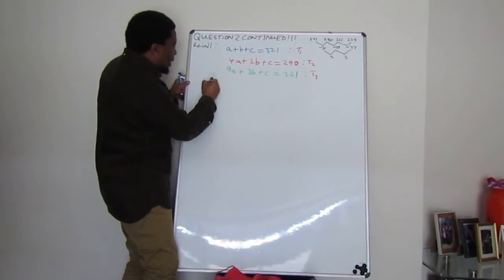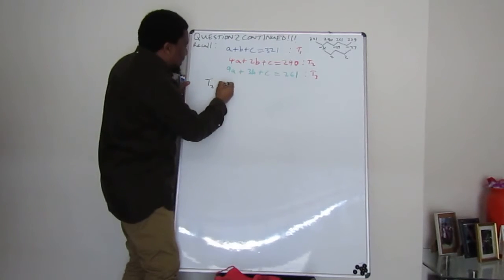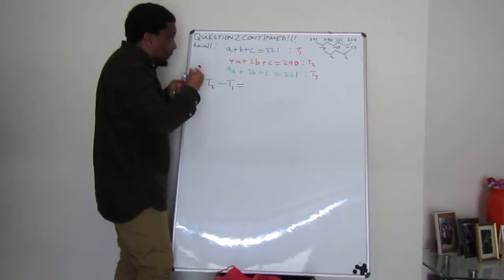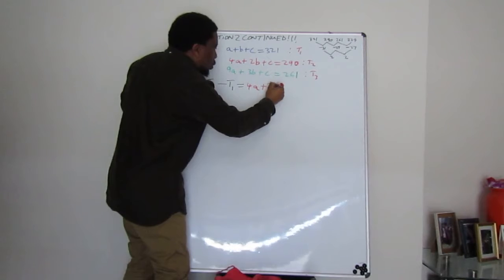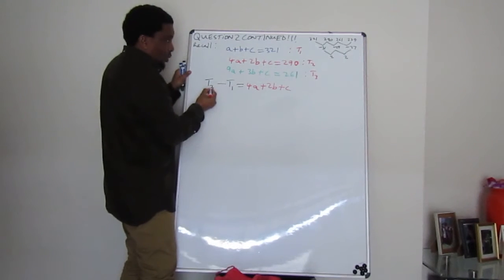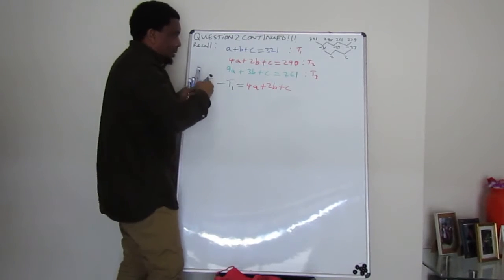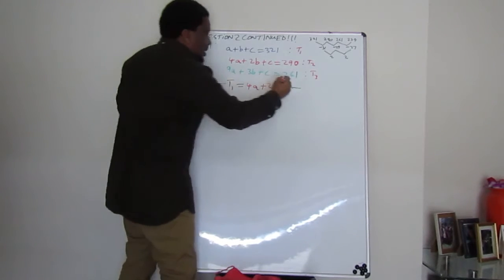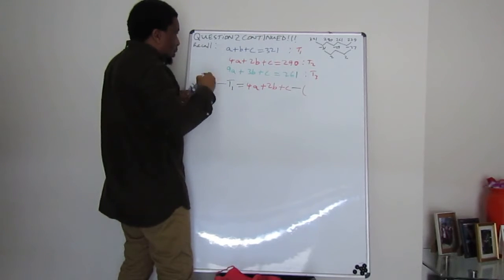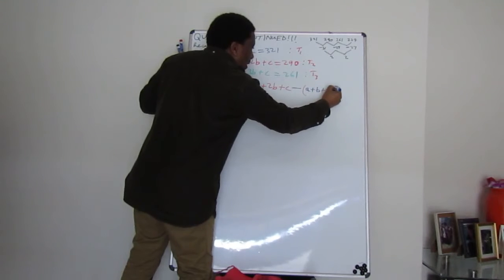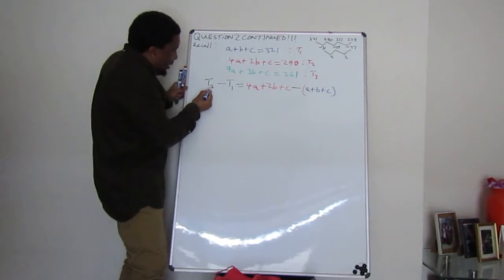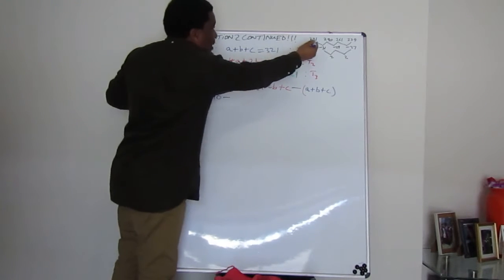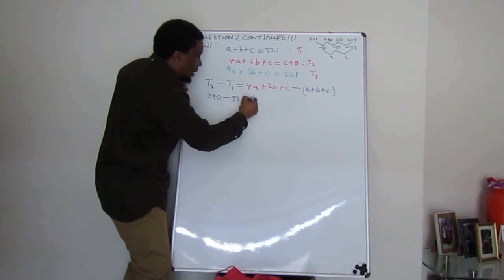Here I will say term 2, that is this equation, minus term 1. Term 2 was given by what? By my red. Term 2, my red gave me 4a plus 2b plus c. This was my term 2. Minus term 1, in brackets. What is term 1? Term 1 is given by a plus b plus c, in blue. That is beautiful. So it's two equations. But T2, that is term number 2, is equal to 290. This is 290 minus term 1, which is 321.